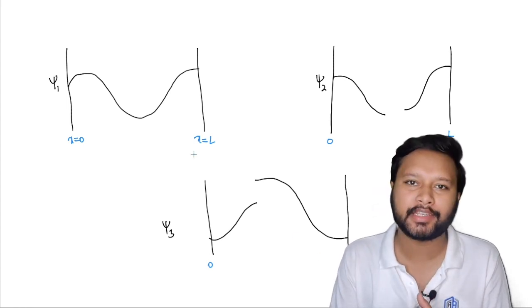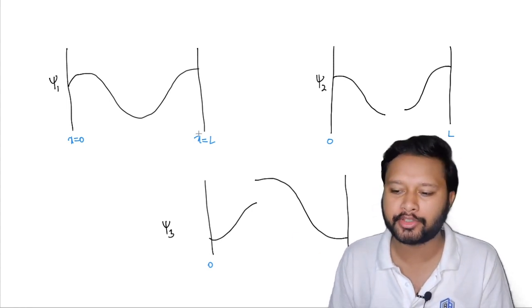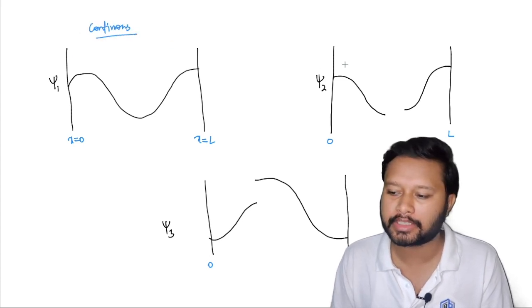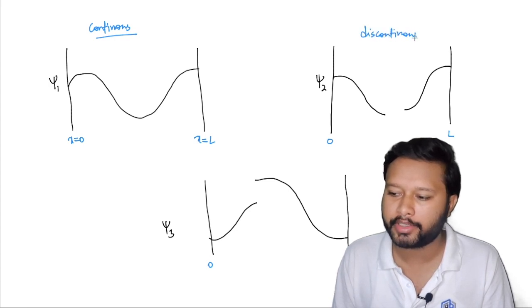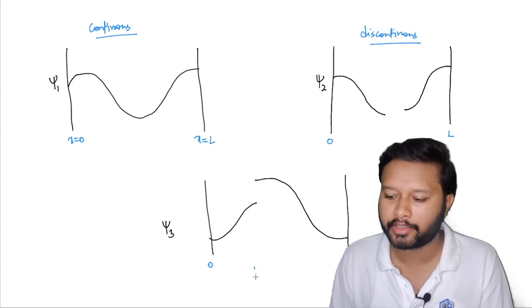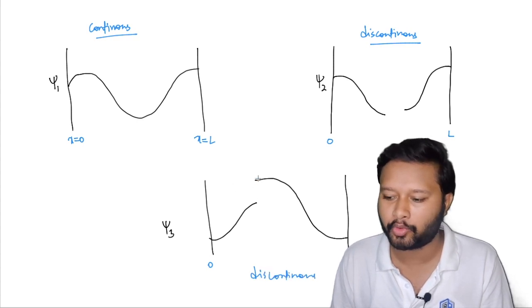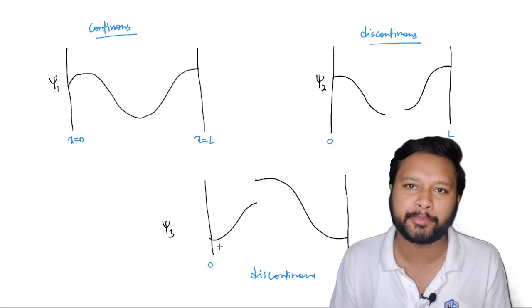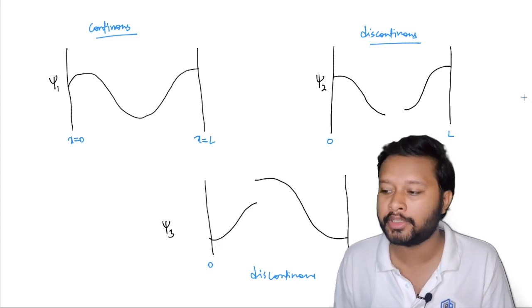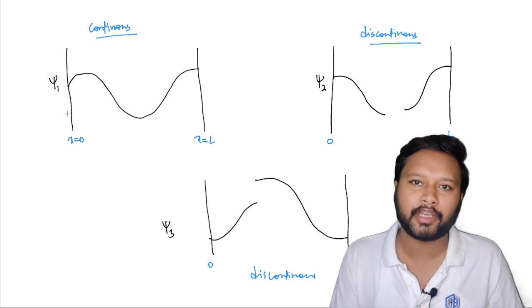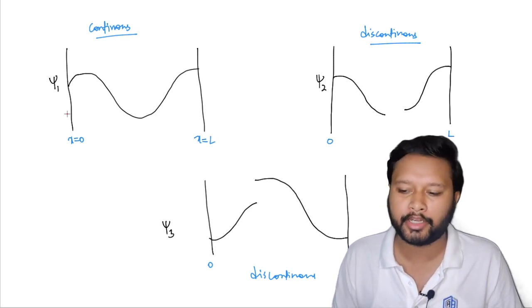So the condition says that the wave function has to be continuous, which you can see from the graph itself: the first one is a continuous wave function. The second one is a discontinuous wave function, whereas the third one is also discontinuous. Why discontinuous? Because it is broken up over here. Now what does it actually mean, and why is it required to be satisfied? Again, the same concept comes in for the probability of finding particles.